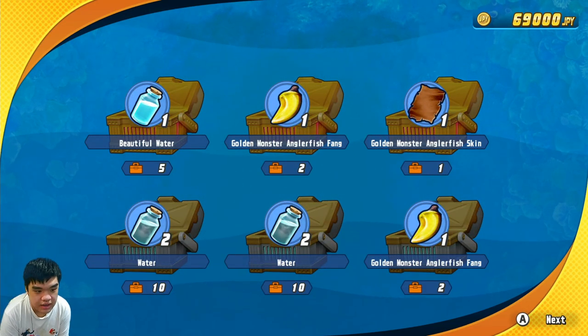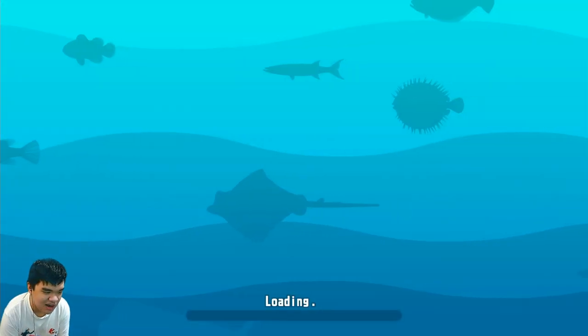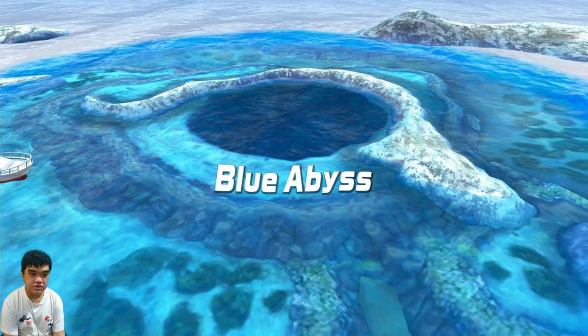Golden Monster Anglerfish Fang, two of them actually, and Golden Monster Anglerfish Skin. Some skins look so similar. Why though, I don't know. Anyways, that's pretty much it for today's episode. So now let's go to the Aquarium!